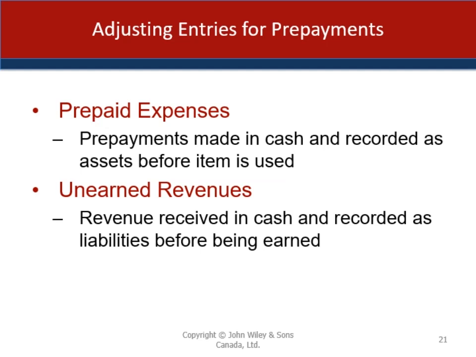When we buy tickets, we give them our cash, so they have cash, but they haven't done anything yet. So if they don't give us the flight, they have to give us our cash back, so they can fulfill that obligation, fulfill the liability by either giving us the goods or services, or they can pay us our money back. So either way, it's a liability, and the amount of the liability may be reduced through the earning of the revenue. So the revenue would actually be received in cash up front, and then the liability would be reduced as we actually deliver the services or goods.